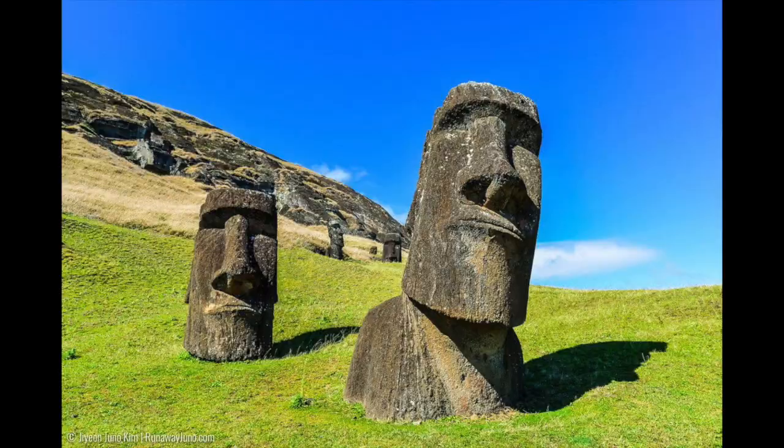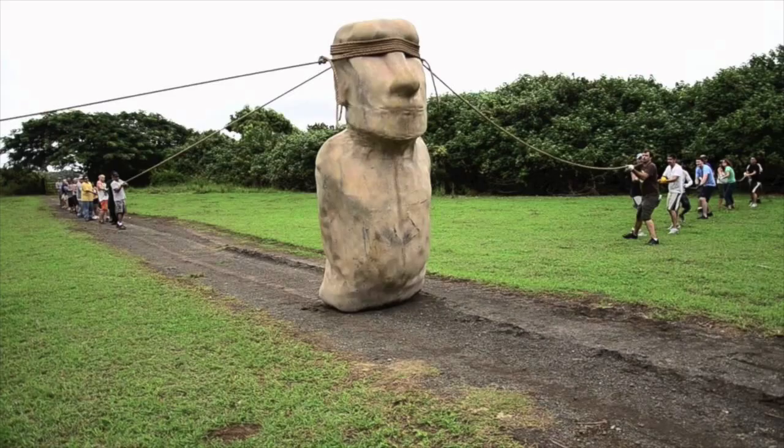Archaeological surveys have documented close to 900 moai quarried at one volcanic site on the island. Most of the moai are carved from soft volcanic tuff. After quarrying, the statues were dragged to the particular site and positioned vertically. Each statue weighs up to 100 tons. According to one scholar, it would have taken 30 men, 1 year, to carve the moai, 90 men, 2 months to move it from the quarry, and 90 men, 3 months to position it vertically on the platform.